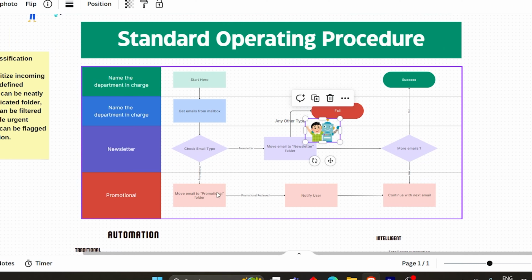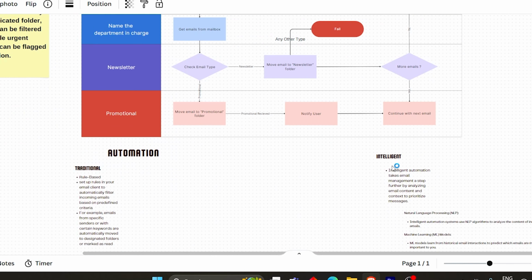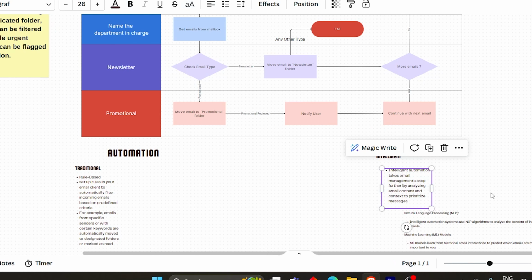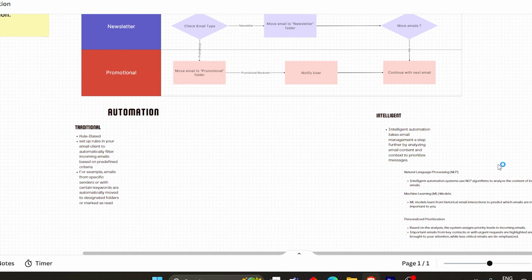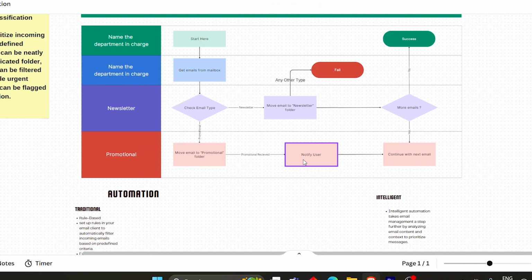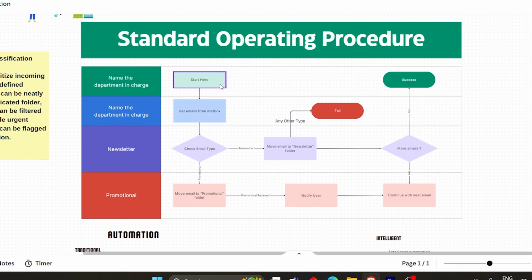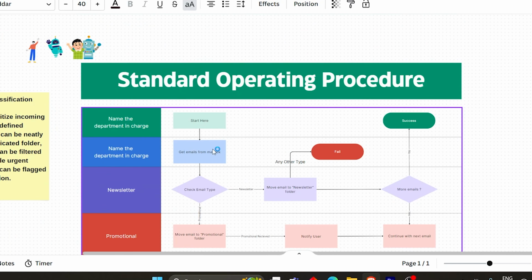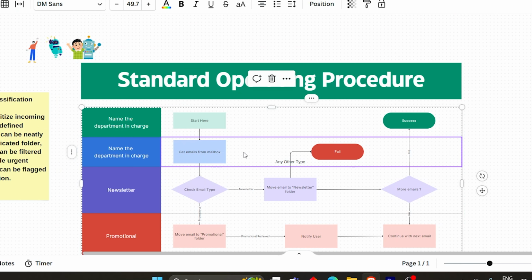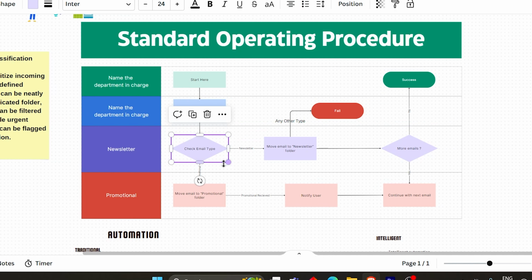Now, how do we make this even more dynamic? I mean, how do we make it even more efficient? We can make it more efficient using intelligent automation. So in intelligent automation, as I mentioned before, we use advanced techniques like NLP, ML, and cognitive abilities to add intelligence to the automation. So now let's see how we can do this process with intelligent automation. In the first part, getting the emails, this will be common. We can just use any activity to get the emails. So the main part will be checking the emails, checking the content, and moving the emails to their respective folders.